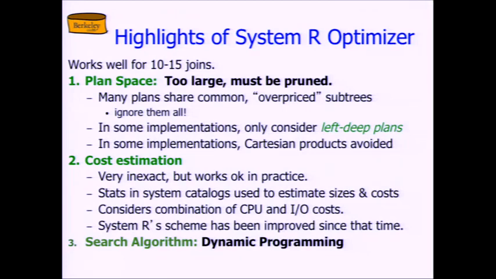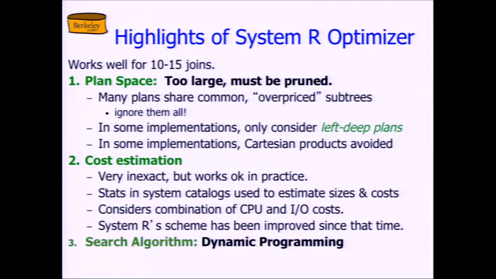All right, so this plan space is going to be really big. At minimum, let's prune it in this exponential space. A lot of plans share common subtrees. And if you have two plans and they have the same subtree, and that subtree was already a bad deal, then there's no reason to look at both of those plans. You should be able to figure out by looking at that subtree in one case that anything built out of this subtree is going to suck. Okay, and so let's not even consider plans that have this subtree. So we're going to do pruning of that sort using dynamic programming.